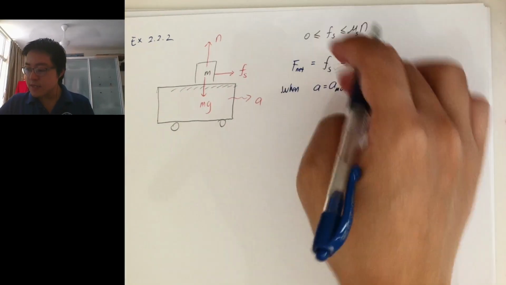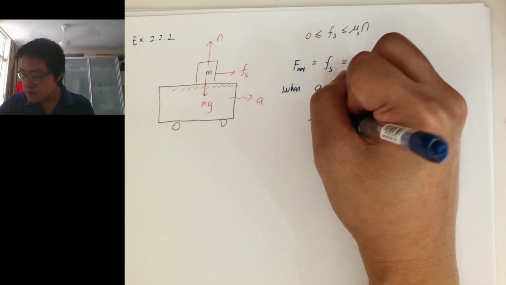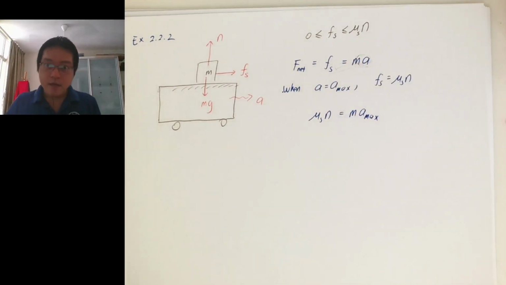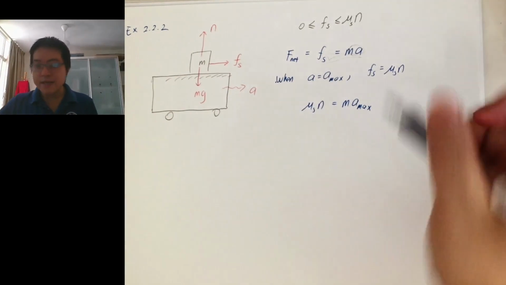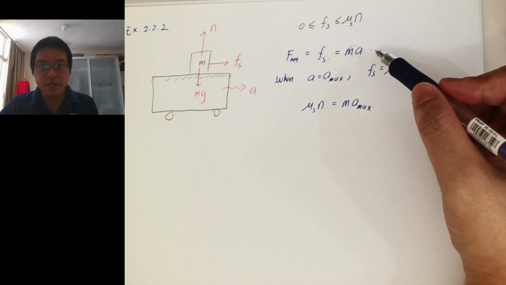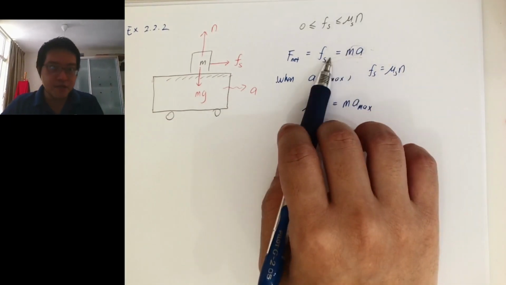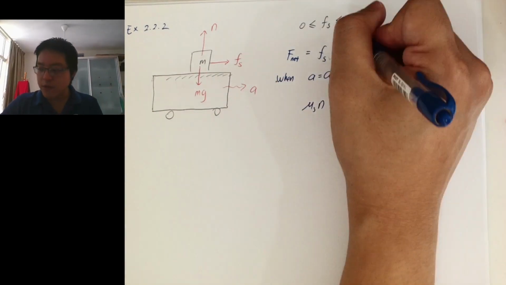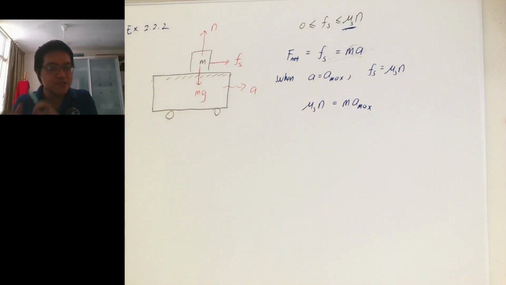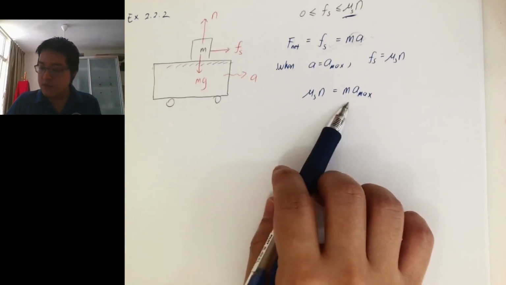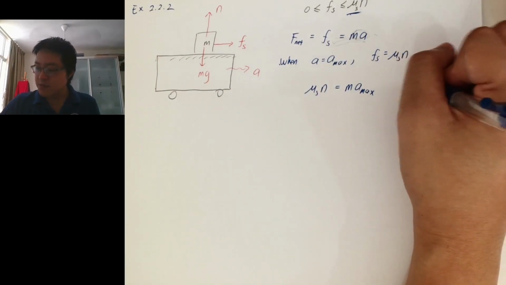So then this equation becomes f_s max = m a max. One thing I want to emphasize is the difference between this line and this line. This equation means that for any A, the static friction can be anything. I just want to find the maximum point where the static friction cannot resist anymore, where it cannot sustain anymore. So I got this maximum. This is equation 1.